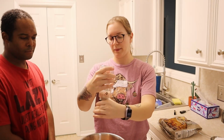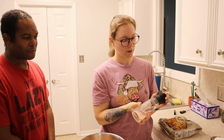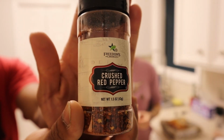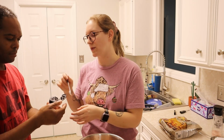I'm too lazy to measure that, so I'm just going to eyeball it. That's probably about that, give or take. A quarter teaspoon of red pepper flakes. There you go. So red pepper flakes, a quarter teaspoon of red pepper flakes. You've got to twist the whole top off.